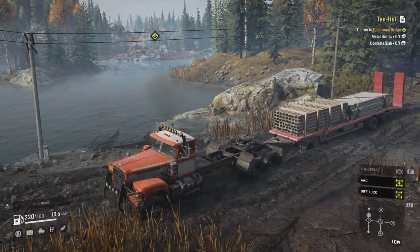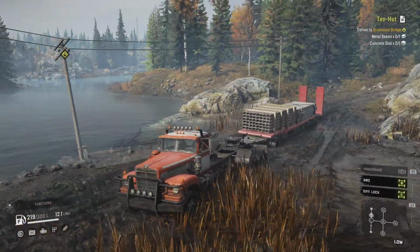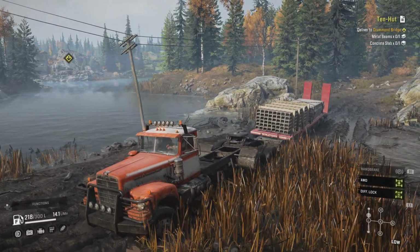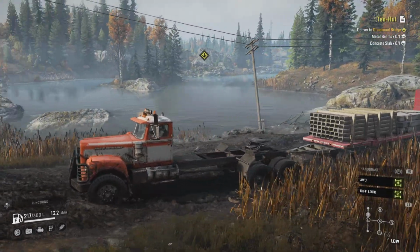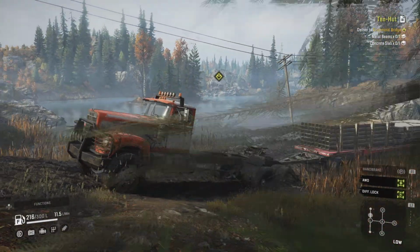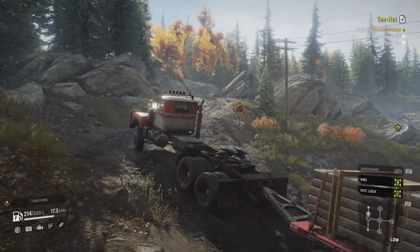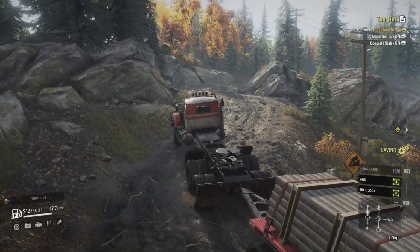I don't generally like pull behind trailers like this. I feel like they drag trucks down. That's just my opinion. I could be completely wrong, but I think they do. I just rather not use them. Alright, truck. Get up here. We're almost there.